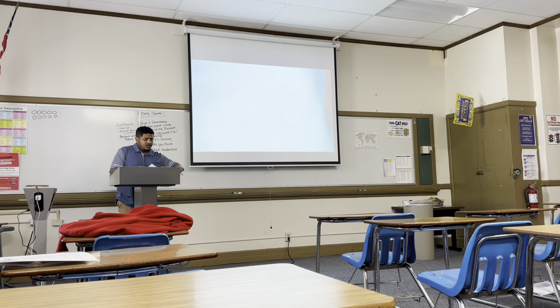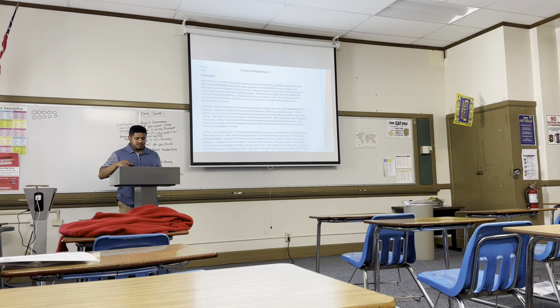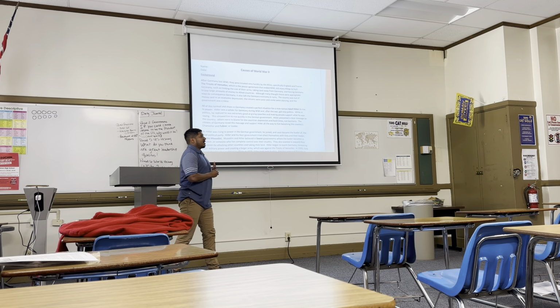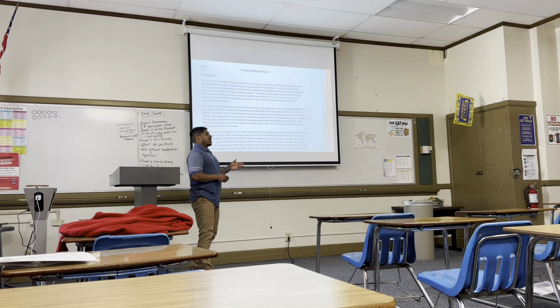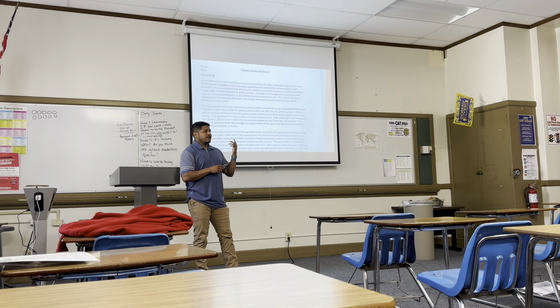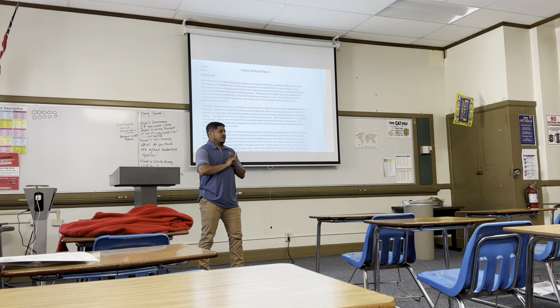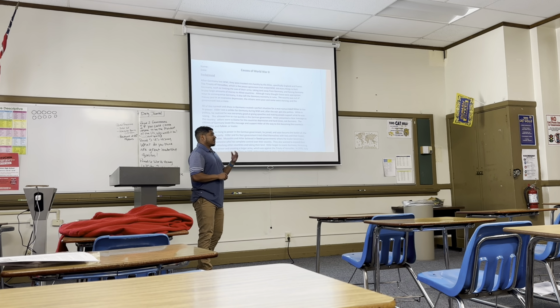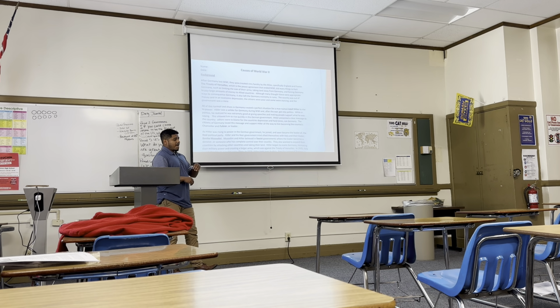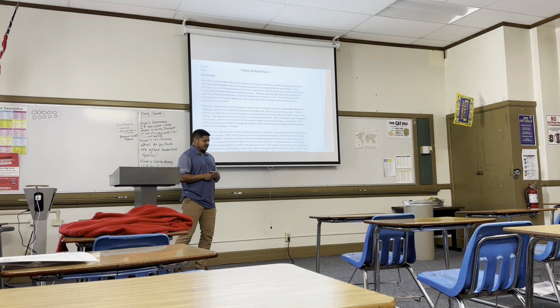Before we begin, we're just gonna talk about previous things that we've talked about leading up to this point. The last test that we took was on the Great Depression and the New Deal. We talked about how the United States, after World War I, had a time period where things were booming, the 1920s. But what was happening? People were borrowing money, people were investing in the stock market, and then when the stock market crashed, the United States went into a depression. We talked about how President Roosevelt came into office and started the New Deal, trying to get the United States out of a rut, out of the depression.